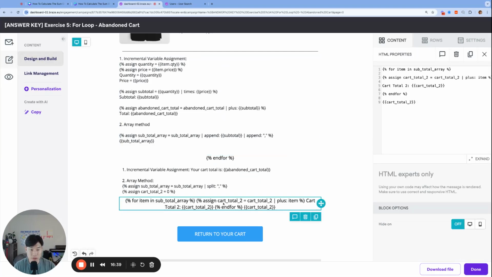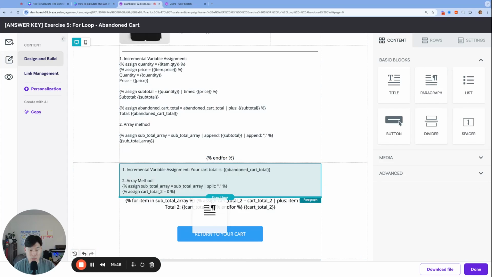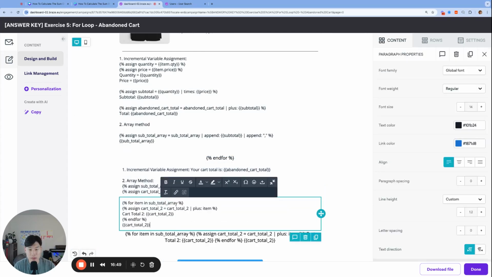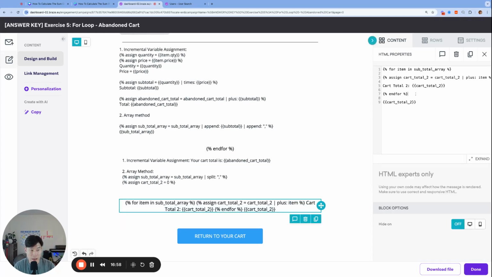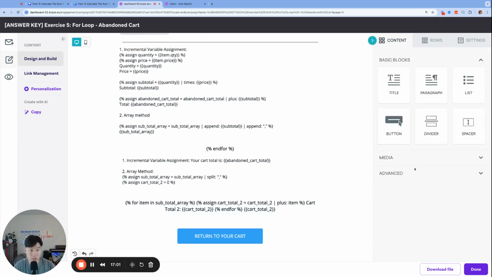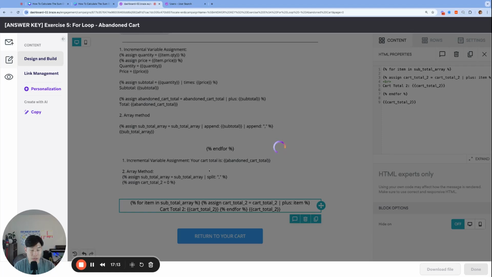Okay, so here's actually a really interesting observation. Our code looked okay. But what happens if we use a paragraph block inside the drag and drop editor is there may be some unintended line breaks and other HTML code that gets hidden behind the scenes. So this was actually breaking. So all we did was add this inside an HTML block. So we went to advanced HTML block, and then I will go ahead and throw in some line breaks so that it's a little bit easier to see. But that seemed to actually do the trick.